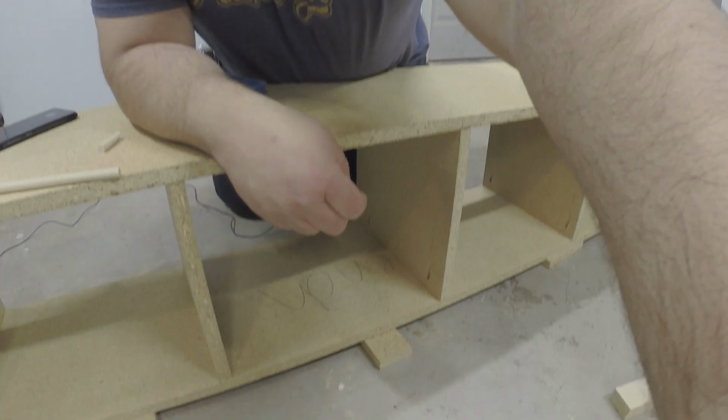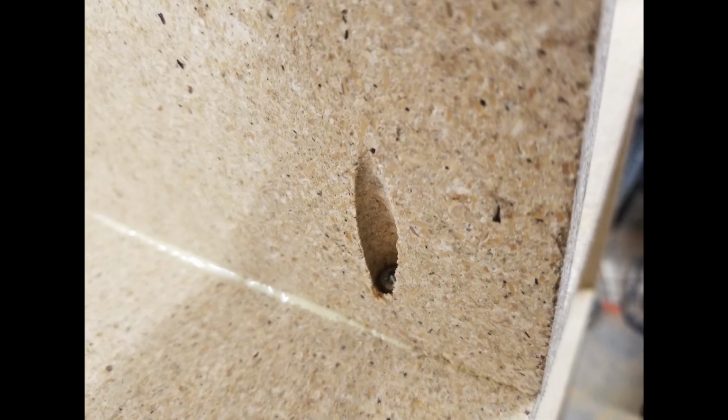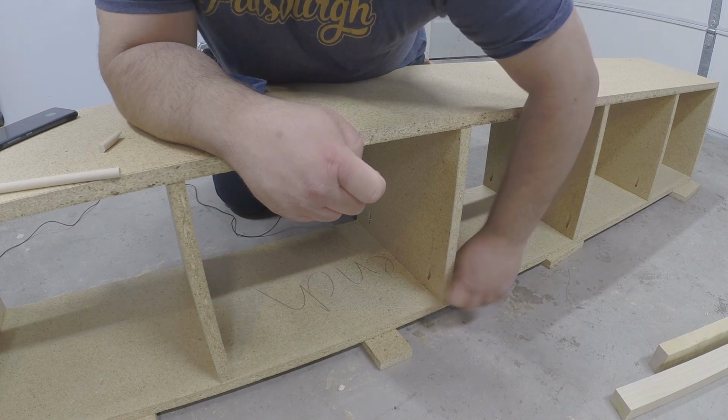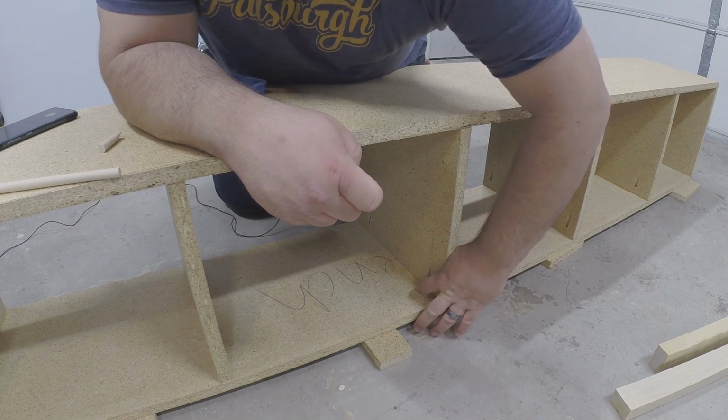One of the challenges of using a pocket hole jig is that when you drill the pocket holes, they leave a bit of an unsightly mark or an unsightly hole. You can see it here. Now, if it's hidden, it's not a problem. In fact, you don't have to do anything with them. If it's hidden, you won't ever see it and it's fine.